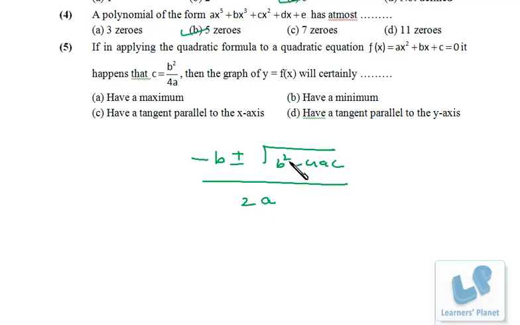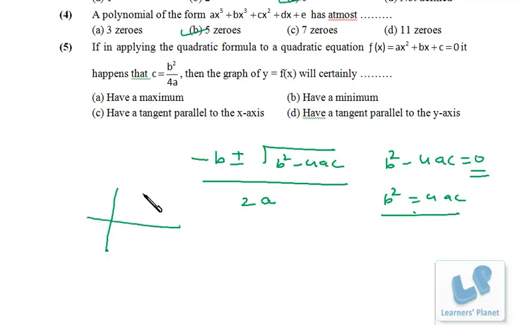Now if b square minus 4ac is 0, that means b square is equal to 4ac. That means what? There is no point of putting plus and minus over here. In that case we'll be getting 0 over here, so plus and minus will not produce two different results. So in that case both the zeros will be equal, that is minus b by 2a. Getting my point? So if both the zeros are equal, the parabola will touch the x-axis, or it will be a tangent parallel to the x-axis, right? We already discussed the graph of the same, that is something like this. Okay, I just redraw it once again.